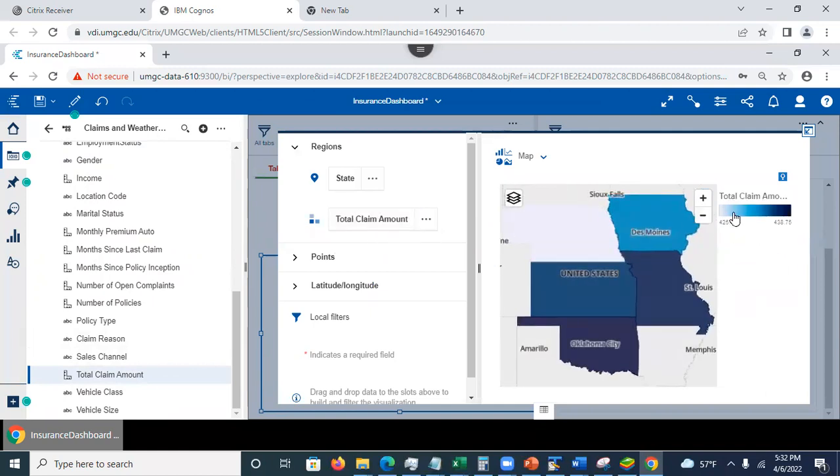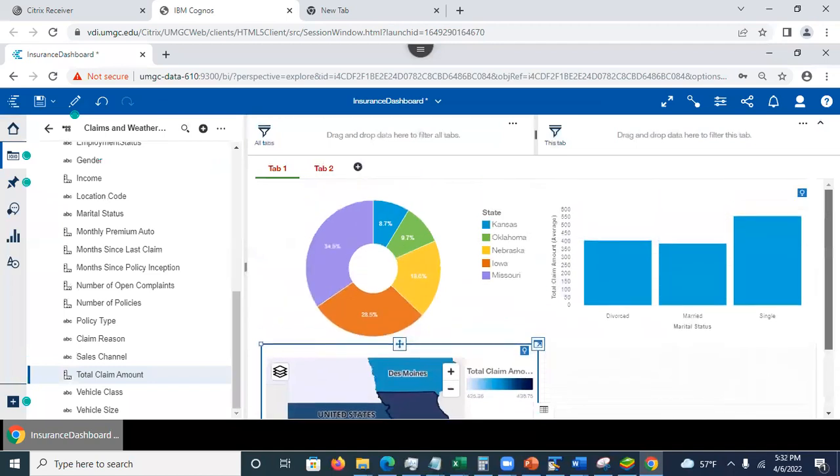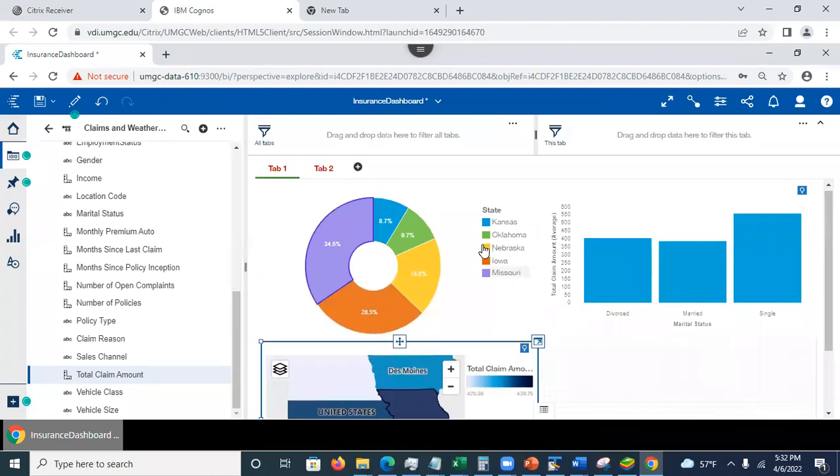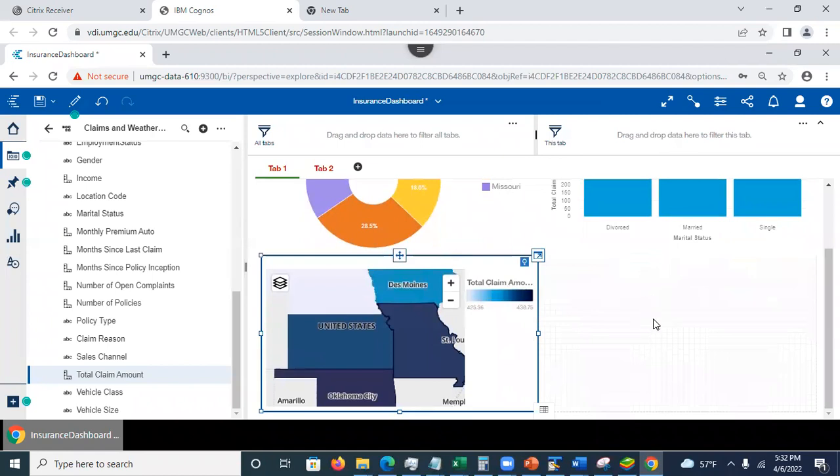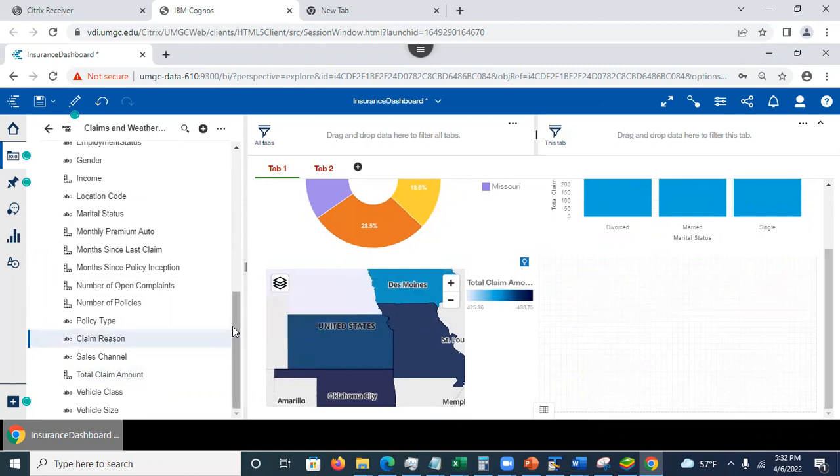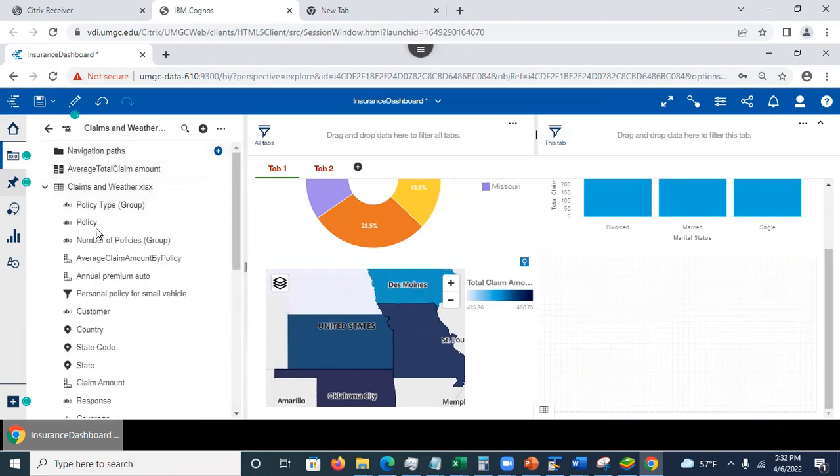Well, see this? Location color is the average claim amount. Okay, now let's minimize that. And I'm going to add something else in here. So you have states here, you have states here. Okay, now, because I wanted to demonstrate that visualizations are connected, right? So to do that, I want to have state, and let's see if I can quickly do something else with the state.